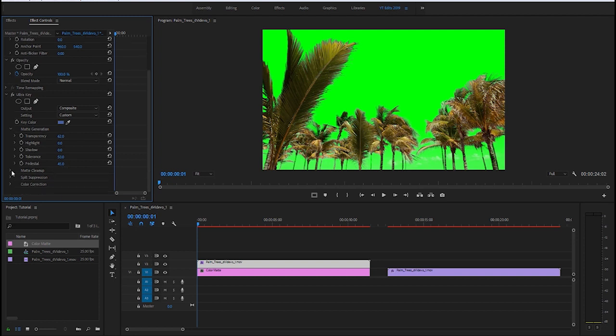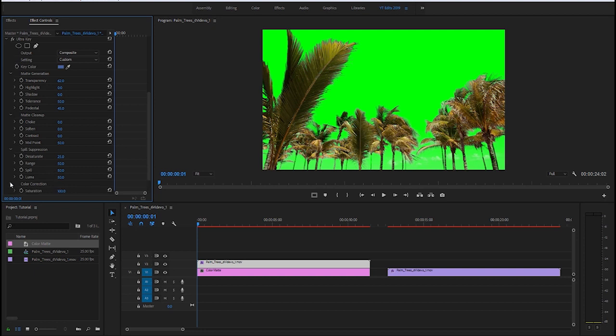So you can use matte cleanup. The choke is 0. You can change it. As you can see, there are some differences going on if you change any of the settings. It completely depends on the clip, how it looks and what you want from it. I'm not going to change the choke anymore because it reduces the quality of the main subject, that is the palm trees in this video. There is spill suppression. As I said, it depends on the clip and you can change all the settings.